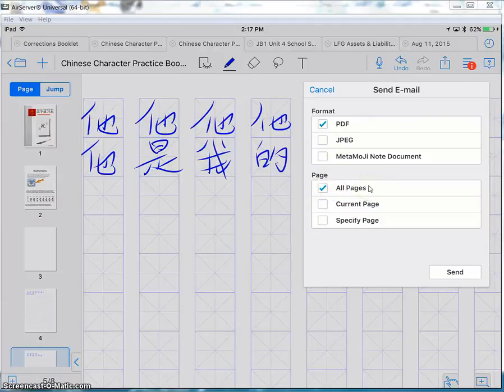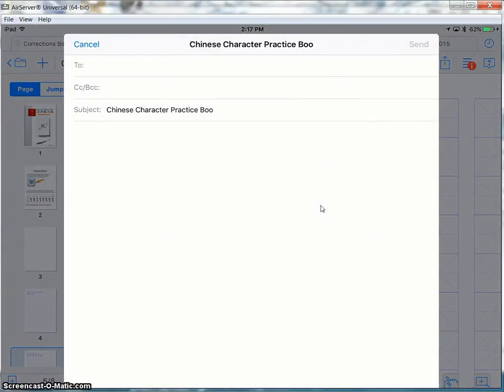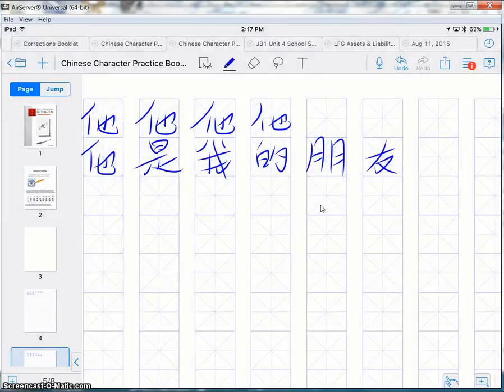If it's a 50-page booklet, you don't want to receive 50 pages of a digital book and then search through it to get the response. So you could just send the current page, and then send to whichever address, and then that way it would be an easy way for the teacher to mark that and you could send it back to your student. Now, depending on your intranet, or if you have a class Dropbox, you could do it that way as well.